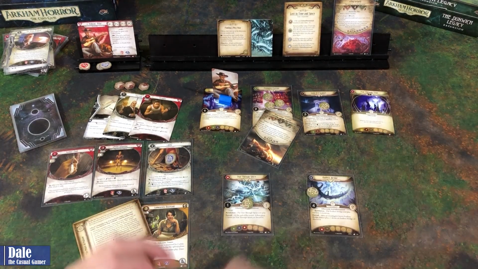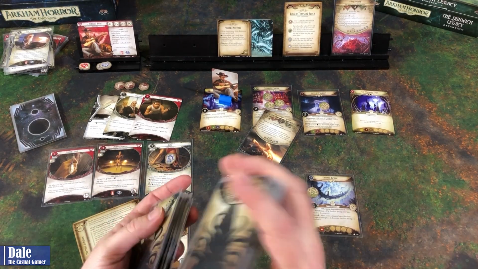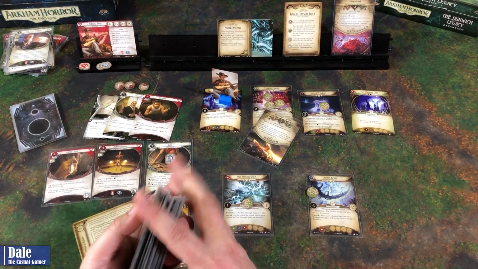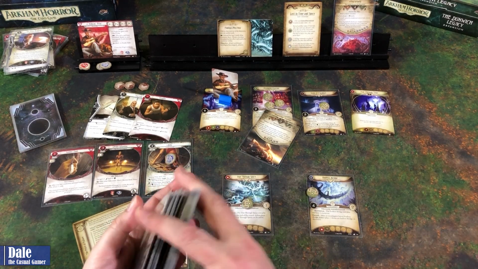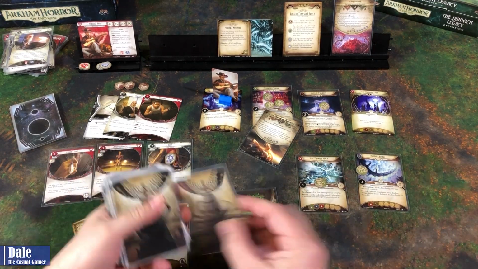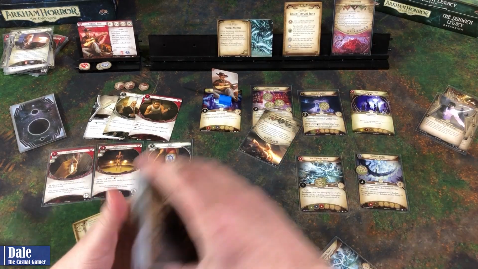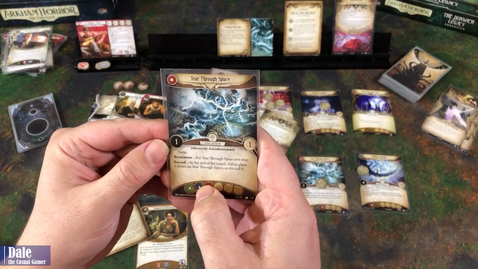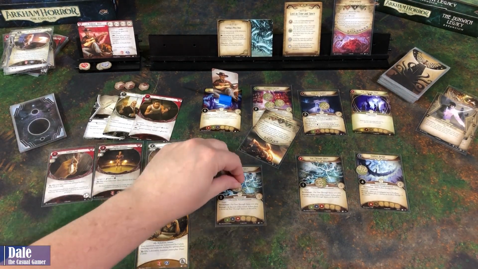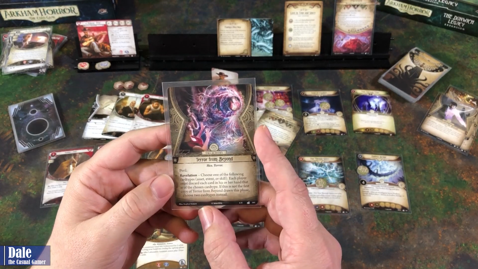So first we shuffle. Then we discard until we find a location. It's got Surge and 1 clue on it. And the Surge is Terror from Beyond.